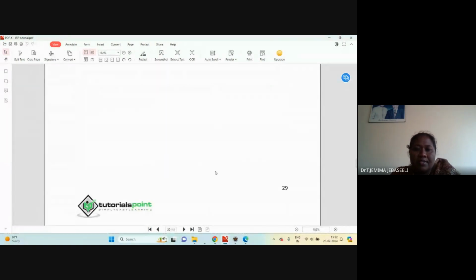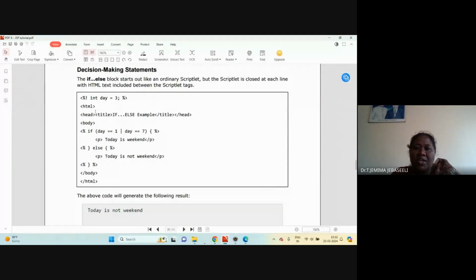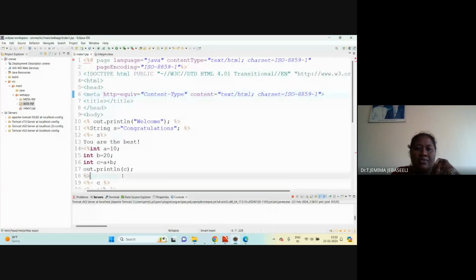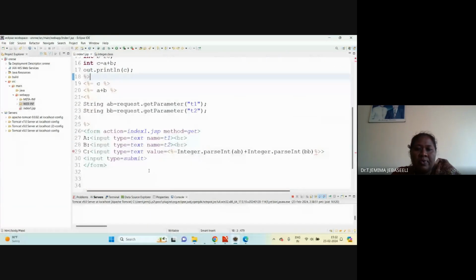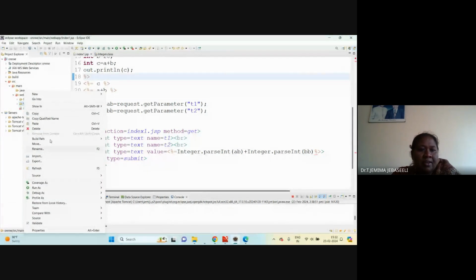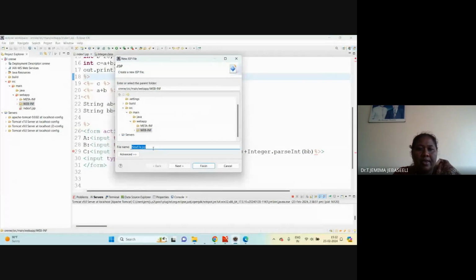Next, a small program. I'm just going to copy paste this program and run it, and show you the difference and the use of these programs. Let me clear these programs, and I'll create another JSP file. New JSP file, just giving the first name like that.